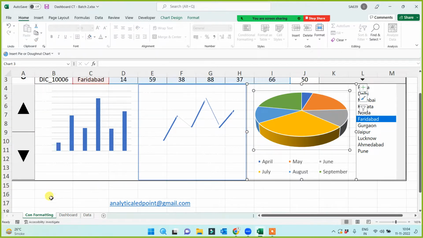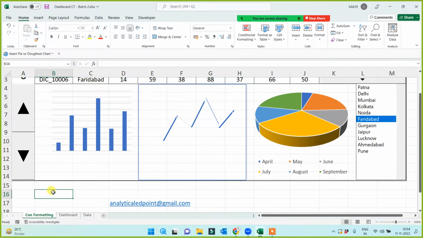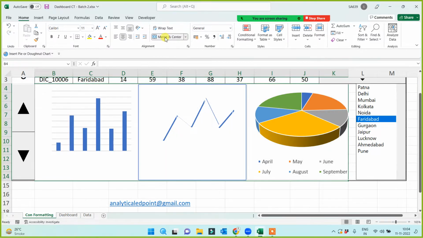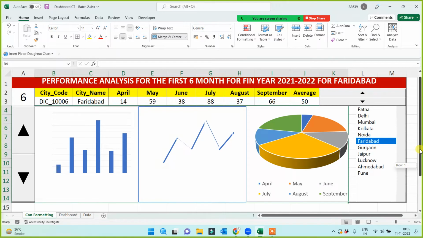But what you can do is just click outside, and by using the arrow key you have to move this way, and with the shift key you have to select the range like this way, and after selecting this you should merge, and then we are creating some logic here.